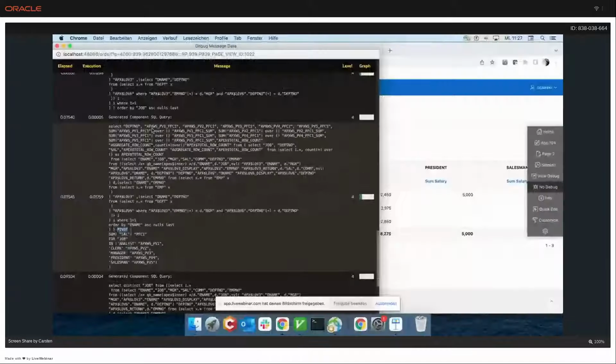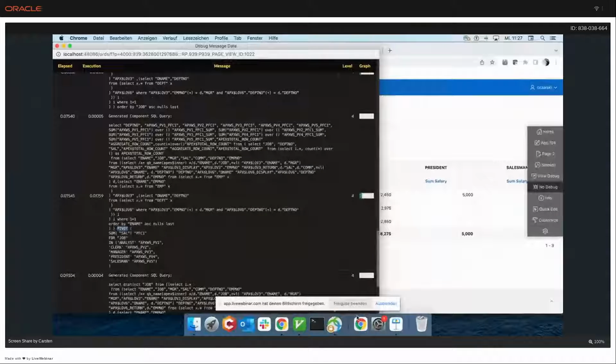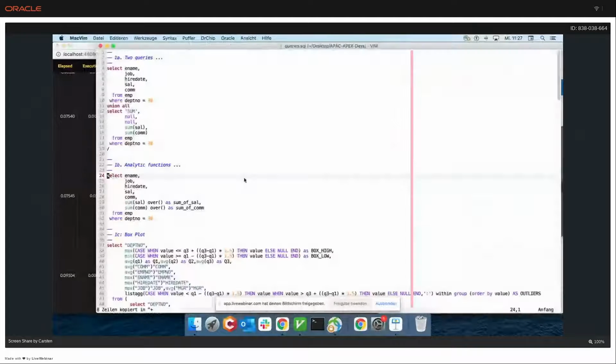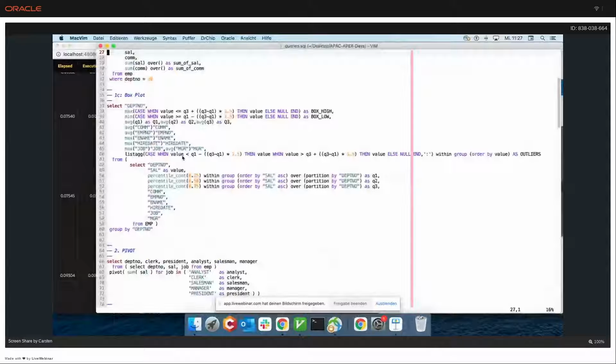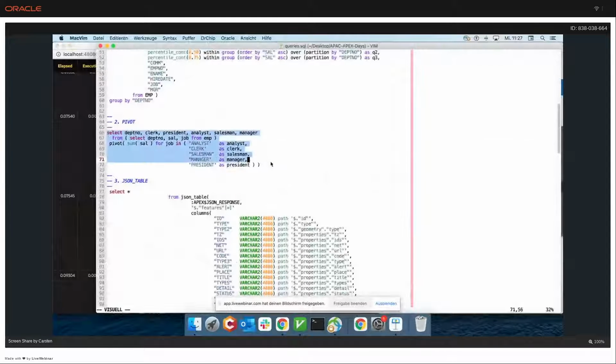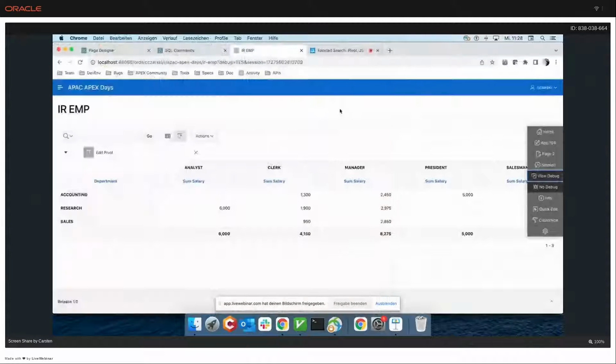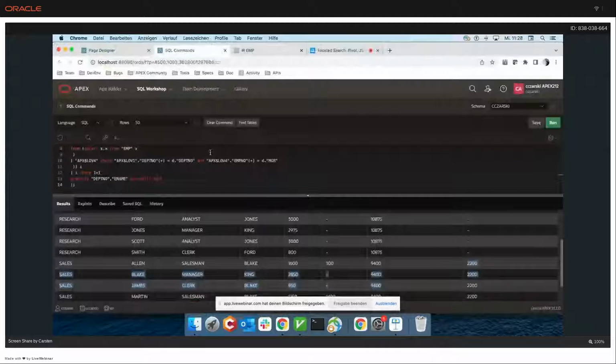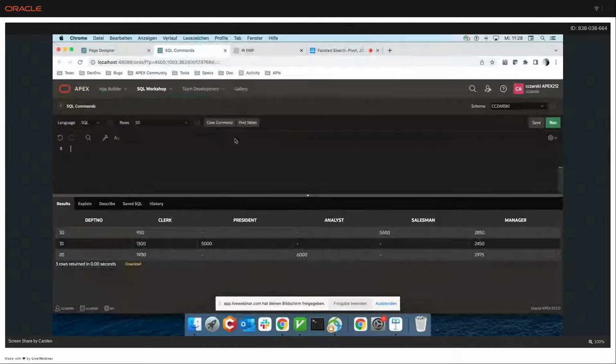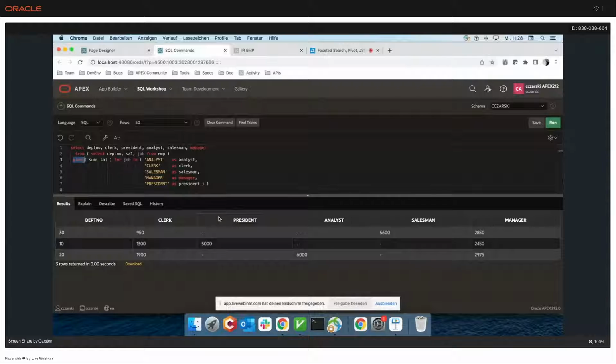And as this is quite a complex example, let's work with a simpler one. Again, I prepared a bit of this. And here is the very simple example of that pivot clause. Let me run that in SQL Workshop. And we see exactly the same result here. The pivot clause was introduced back with database 11, so it should be available to everyone.